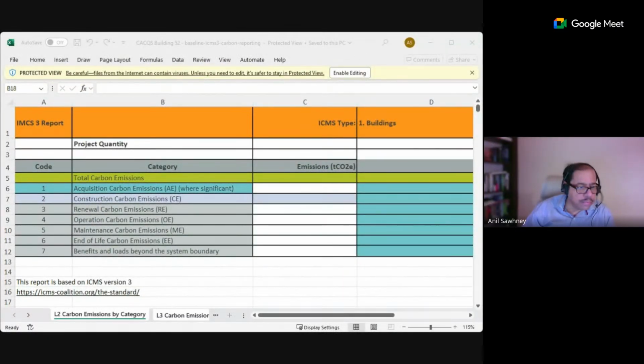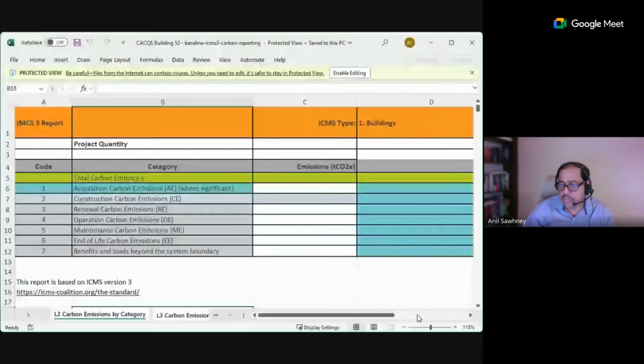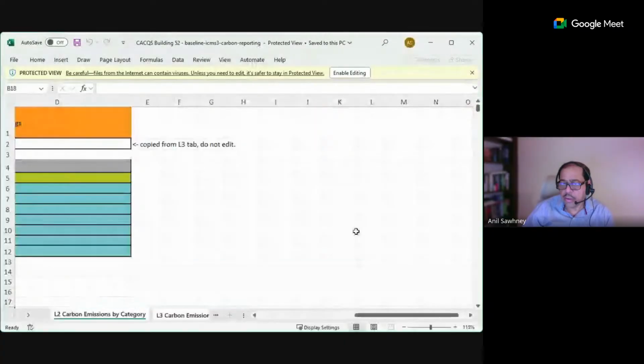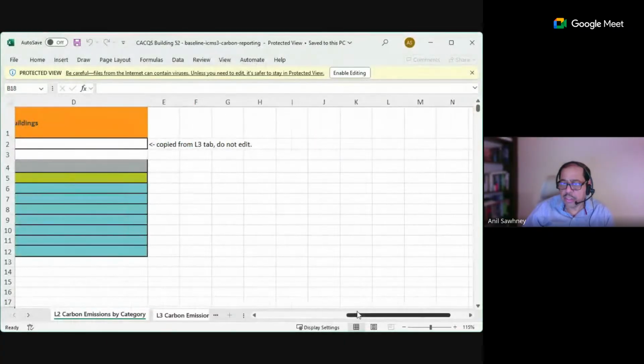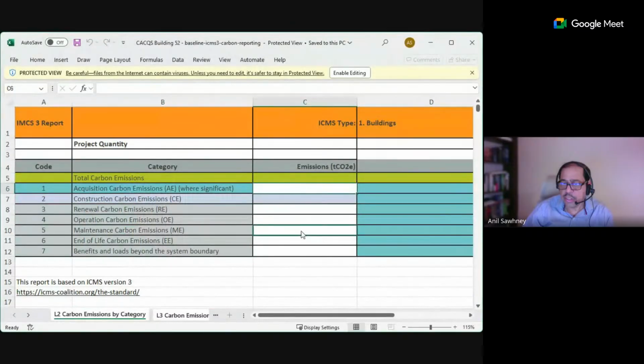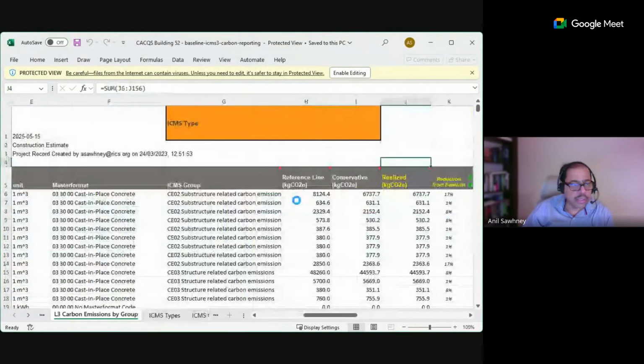Okay, so it did produce something, but the data didn't get copied. Copied from L3 tab, do not edit. Something went wrong. I guess they should have filled this. Oh, there is, yeah.